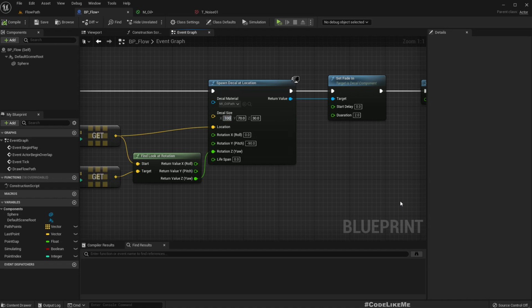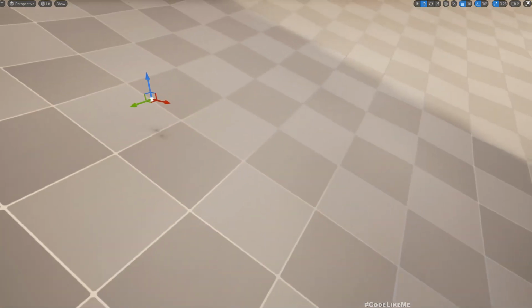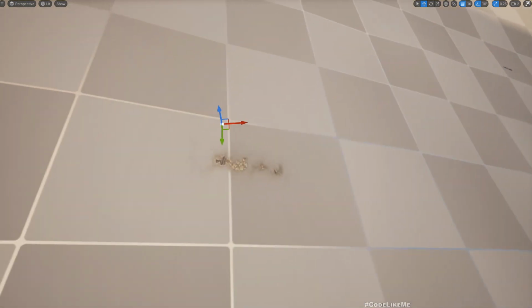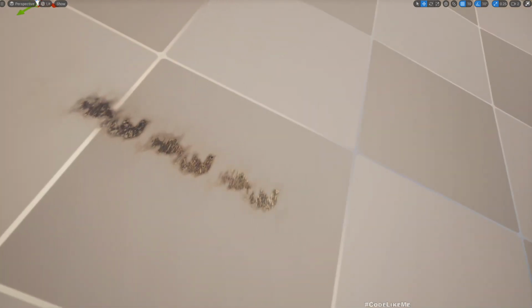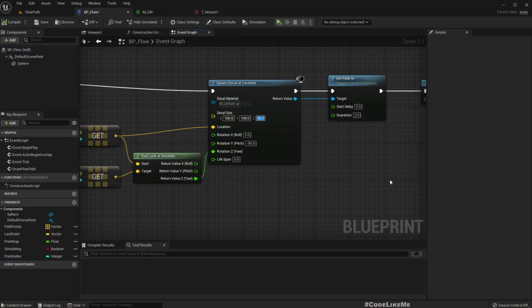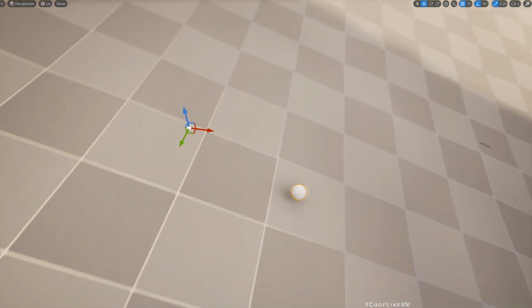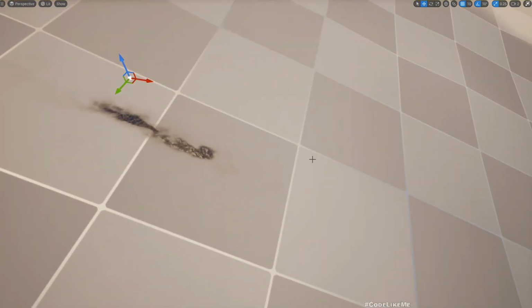One more thing, let's try increasing the scale. Oh, wait a second. Now it's working.